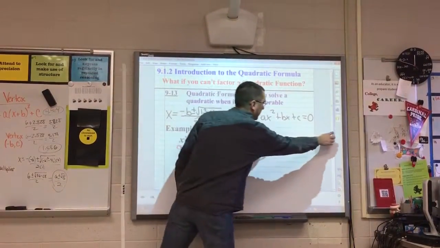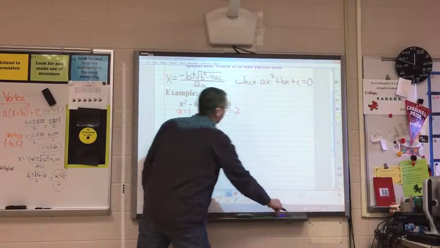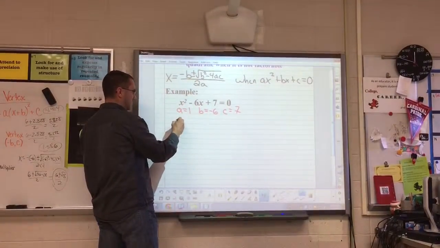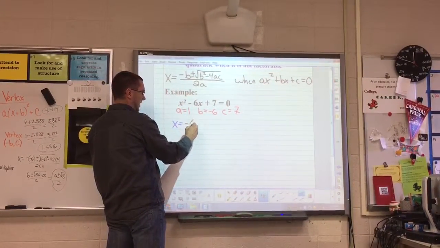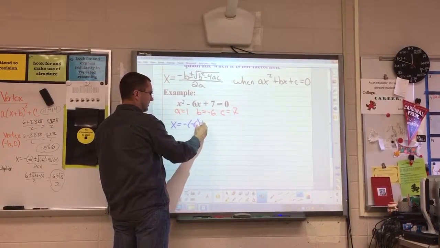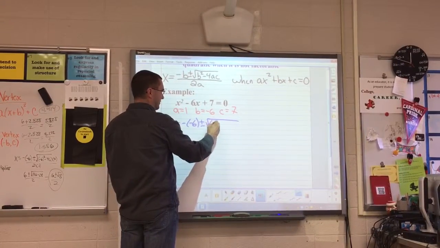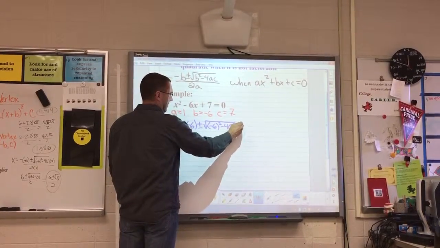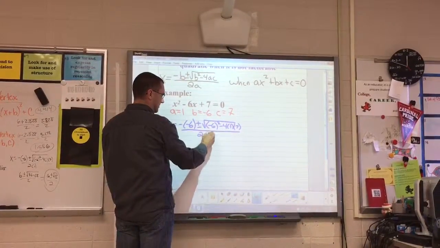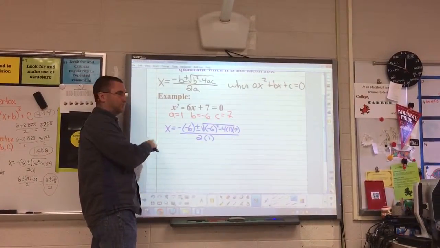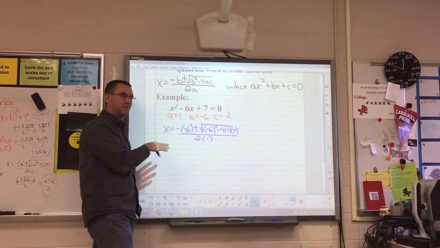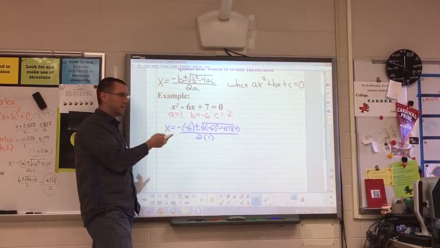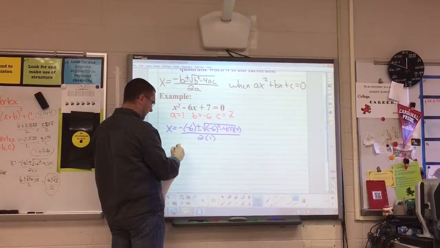So then I'm going to take those, and I'm going to plug them all into my formula. So x equals the opposite of b plus or minus the square root of b squared minus 4ac, divided by 2a. So now I'm going to take this. You can actually take this all and put it in your calculator, but if you don't have a great calculator, you don't have good calculator skills, you want to do some simplifying first yourself.